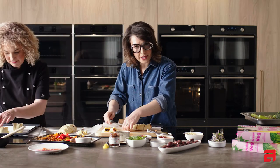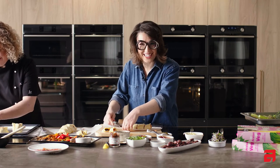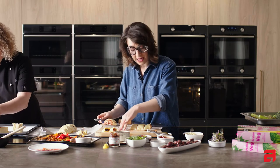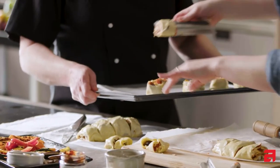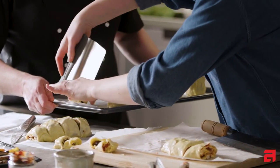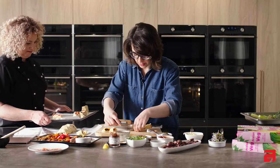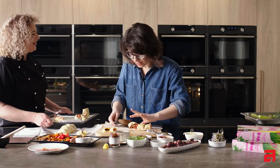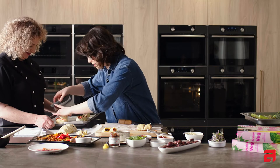Are we going slow enough for you? Are we going too slow? Probably. You're already at the baking phase. So if you are, have you been cooking low and slow in your steam oven? Let us know what you've been cooking. We would love to hear from you. Thank you, Cass. Tell you what, it's always handy having a spare pair of hands in the kitchen. Exactly.